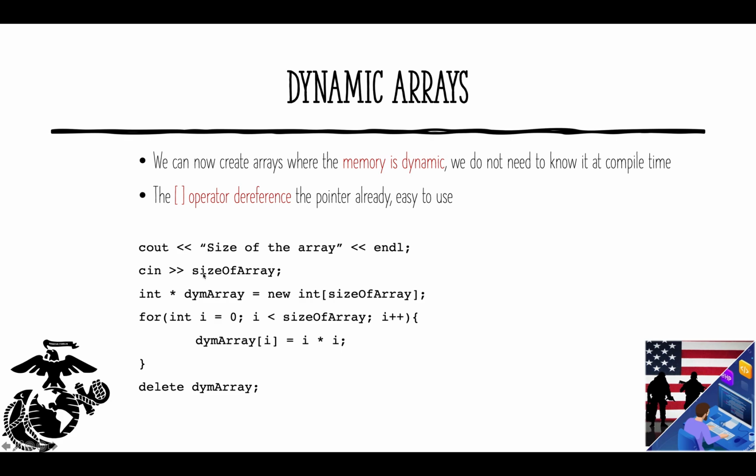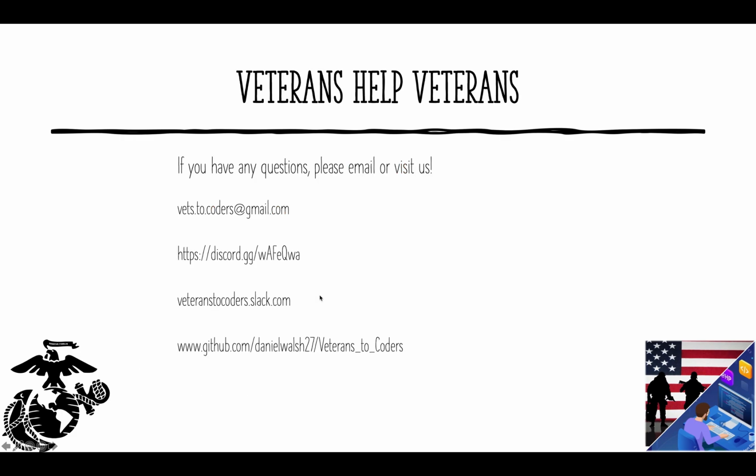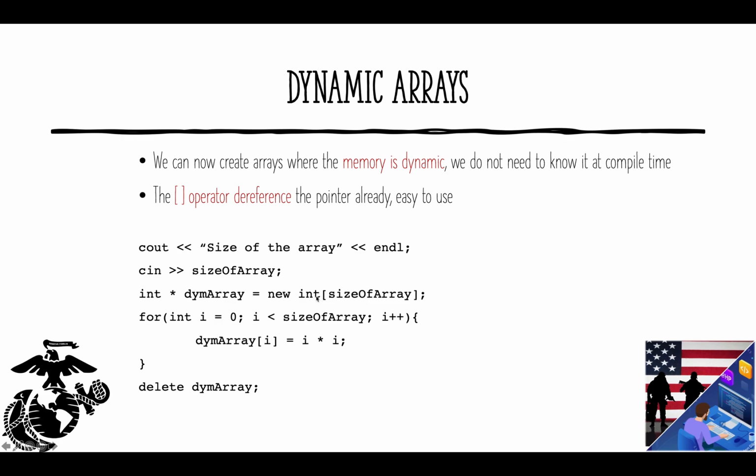user inputs. So when we compile this code, this array size is not known. We can't hard code the size because we don't know what the user's input is yet. So this code has to wait for user input on this line in order to tell us the size of the array for the next line. That can only be done dynamically. So ask the user for input, receive the input, create the array dynamically, and then we just go through and give it arbitrary values. Then we end with deleting it.